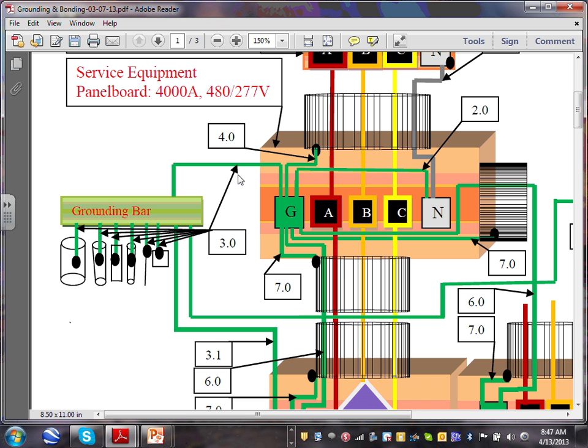The code says you are to establish a grounding electrode system at the building. A grounding electrode system can be one grounding electrode, the steel of the building. That's done. Catch 22. The code says if you have other qualified grounding electrode systems in your area, you must use them. So long story short, you end up using tons of them. Okay, so number 3 is grounding electrode conductor.